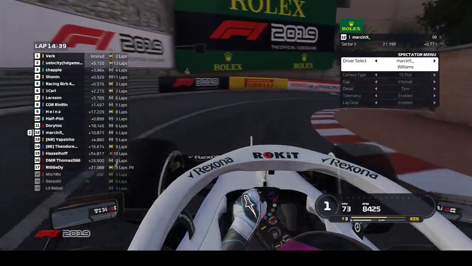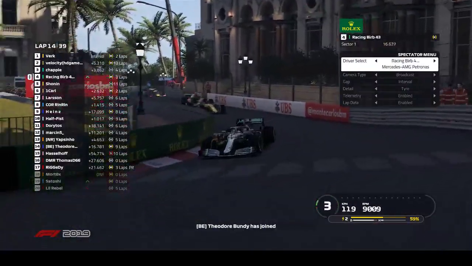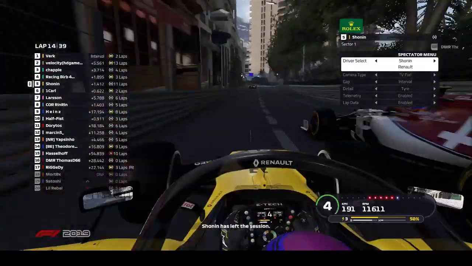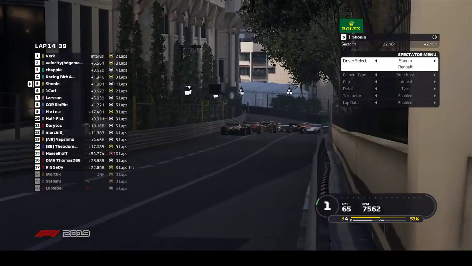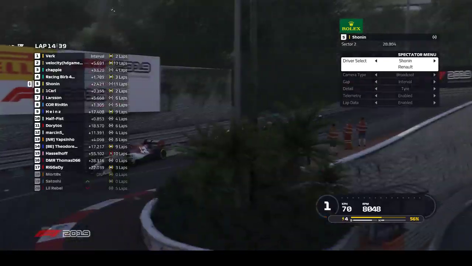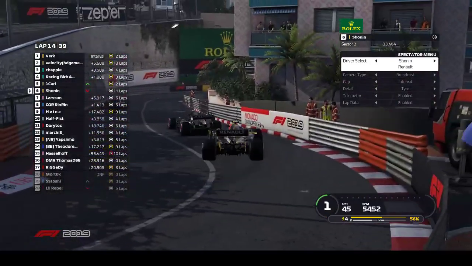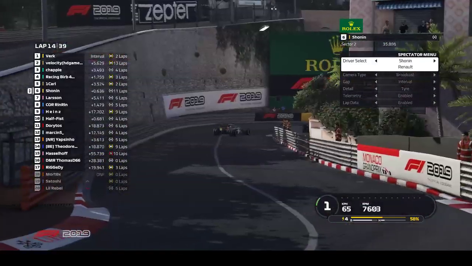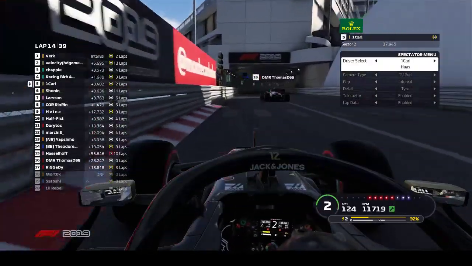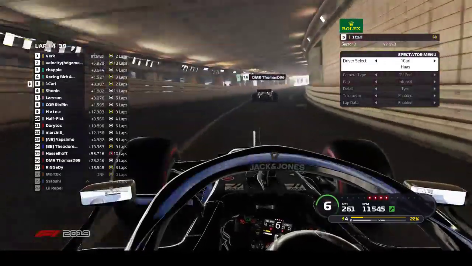I'm not sure how many penalties Rin has got, but this could eject him out of the points, as we see an Alpha coming for the session. But Shonin got damage. He left the session. I'm not sure if there was a game crash or what happened. But that's allowed the Renaults into P3 and P4, and this has allowed Carl into P5. Carl is also having a fine race.